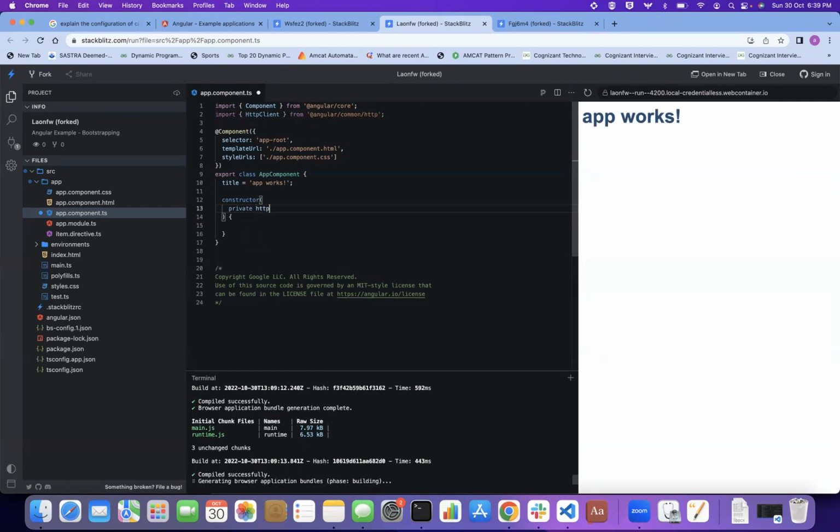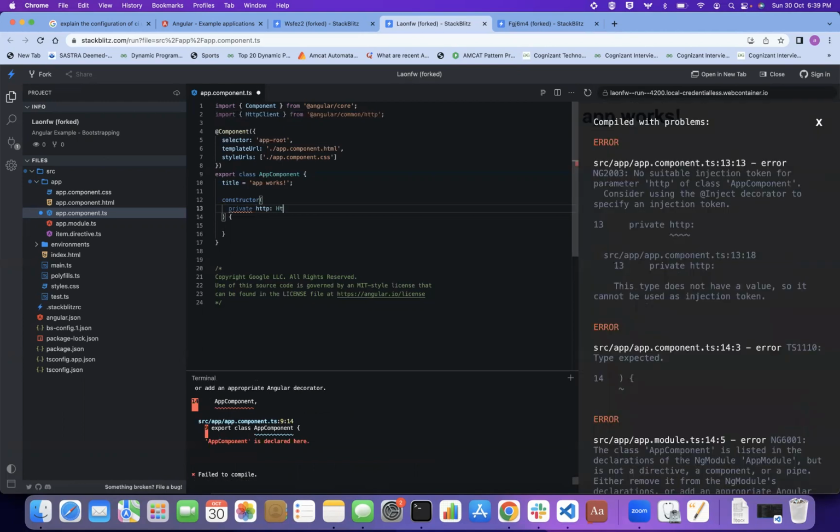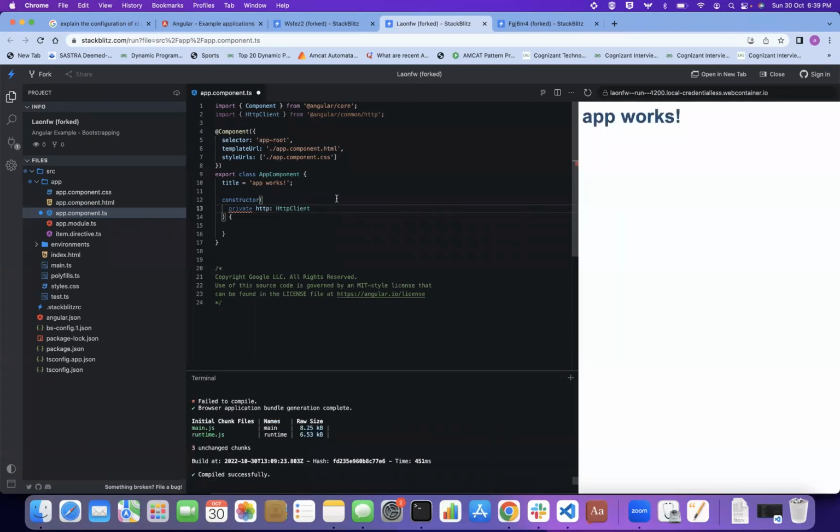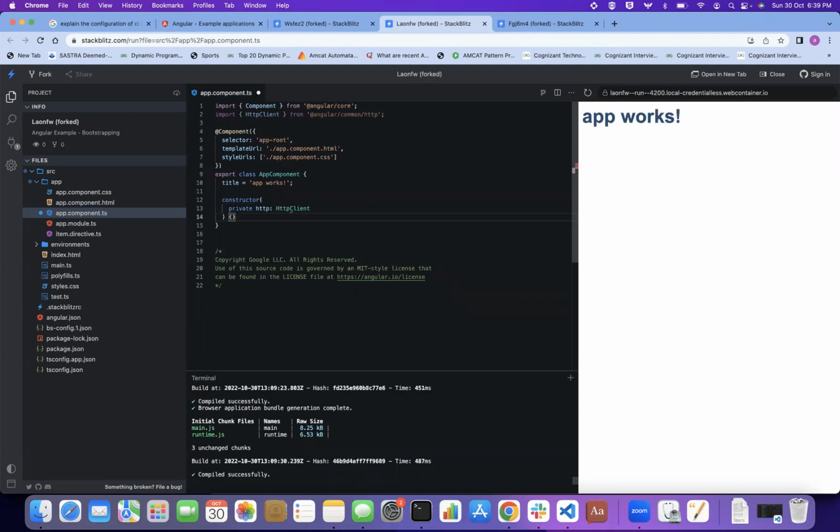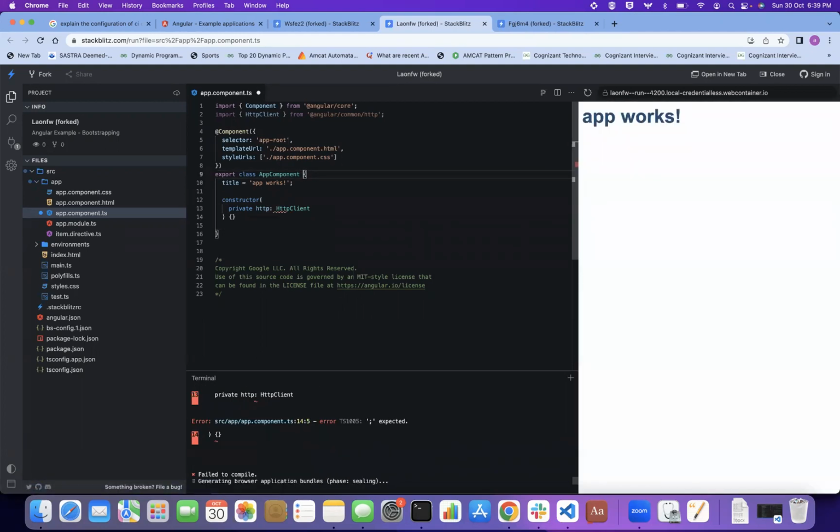So where do we generally make any API call, in which lifecycle hook? In which lifecycle do we make the API call? ngOnInit. Okay. So if we want to use ngOnInit, what should we do?